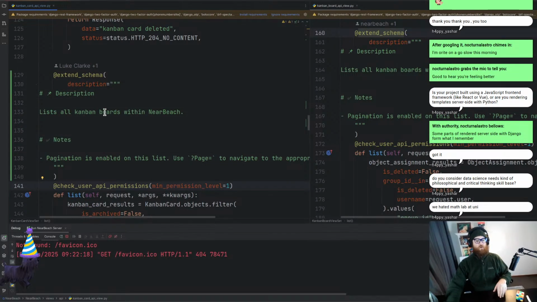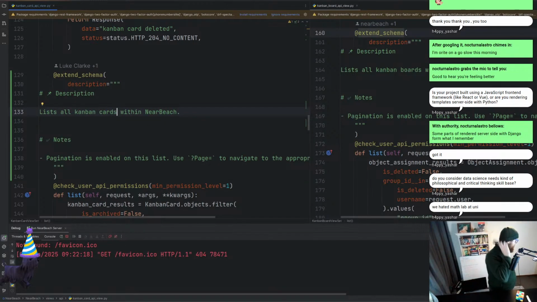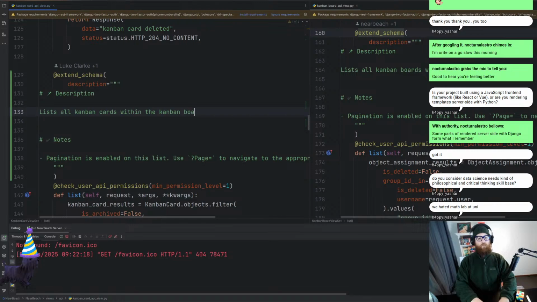So, list all Kanban cards within the Kanban board. Strawberry, thank you. List all Kanban cards within the Kanban board. Alright, notes, pagination.